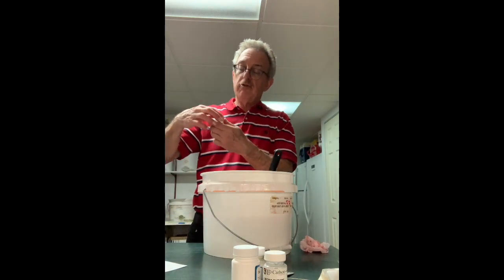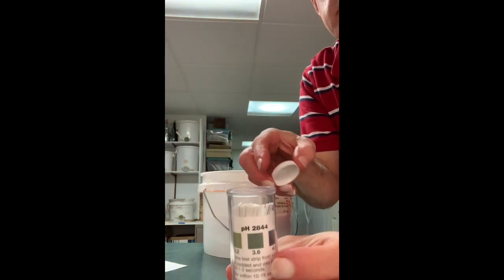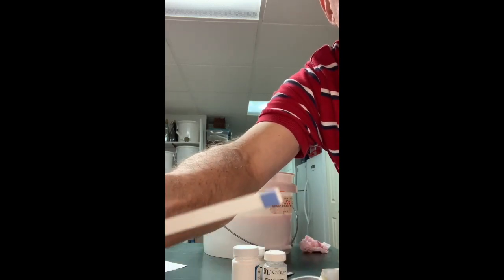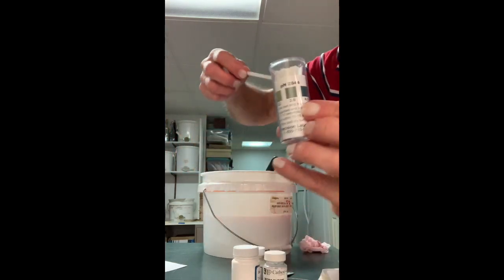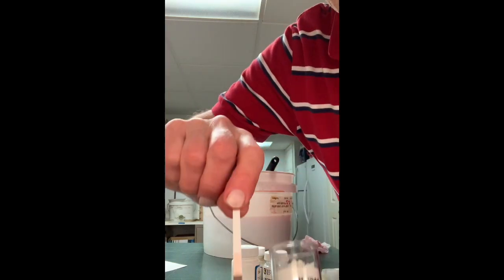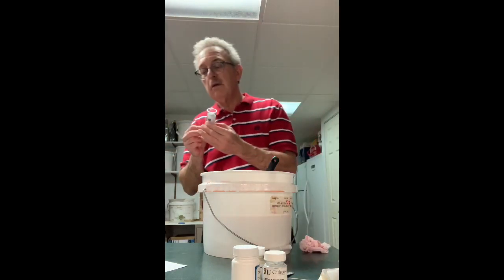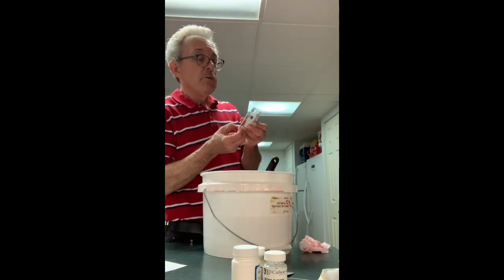All right, when it comes to pH, this little bottle of test strips, the test strip is only a stick with a testing tip on it. The tip is kind of blue, and you will immerse it, and then you'll check the color with the chart on the bottle. Okay, so here we are checking the color. I'm going to do this in the light. All right, and what I'm seeing is about 3.6.